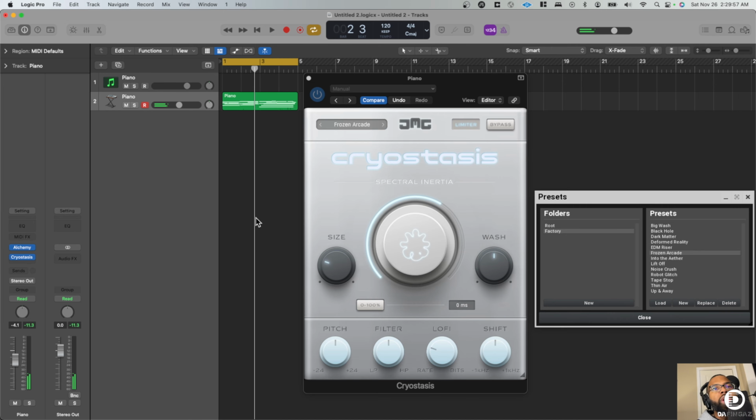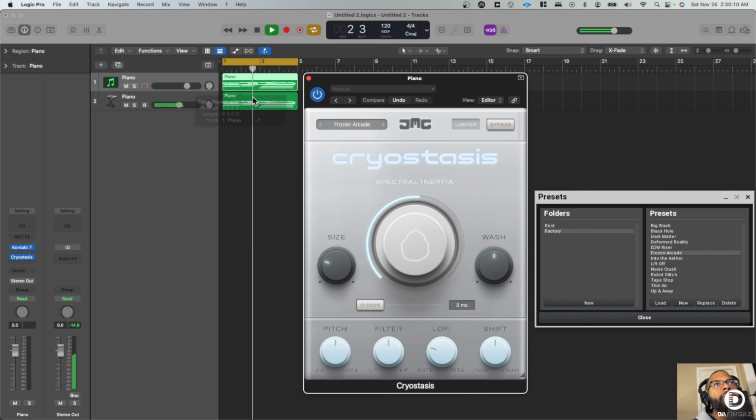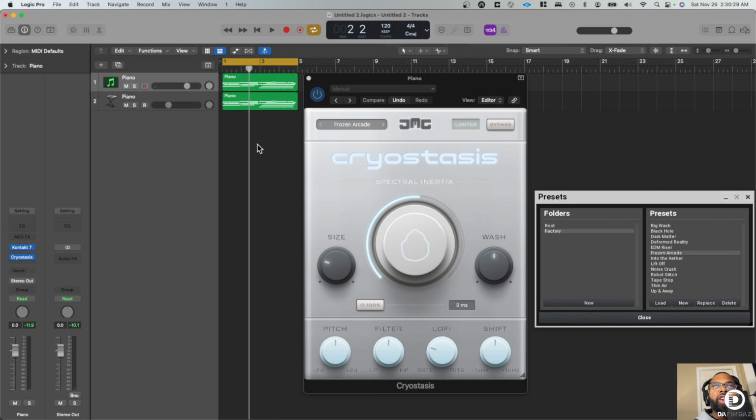You can also use it if you want to just find that sound that you like, but you don't want to use the sound as is, but you want to have sort of like a character built into the sound. You can use this to sort of create that character for that sound. So again, more sound design. Something on that first note is cutting off, but this was just for an example. But you can hear how you can start layering those sounds even with this effect going on both sounds.